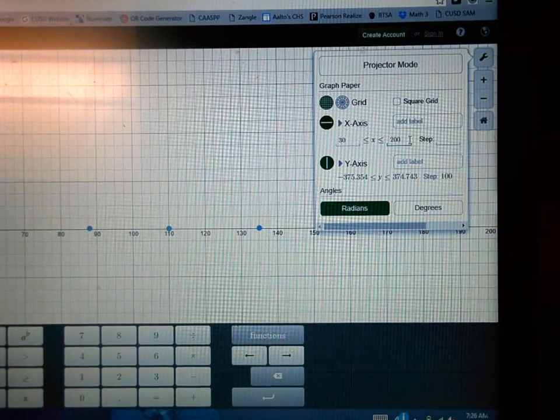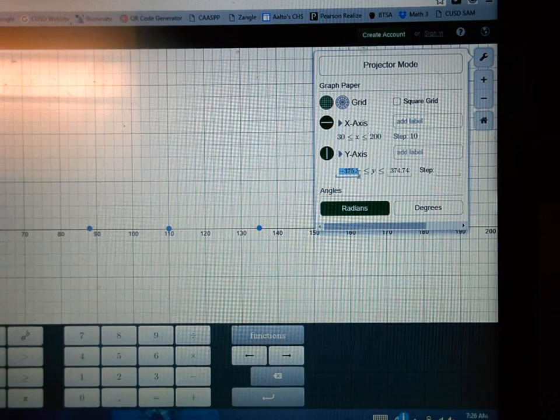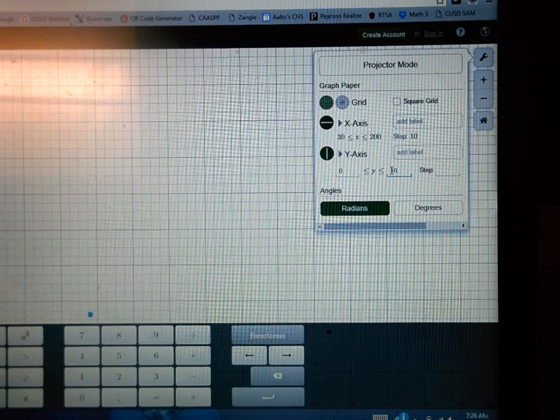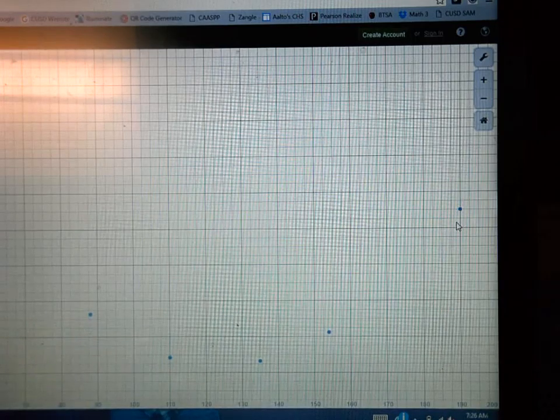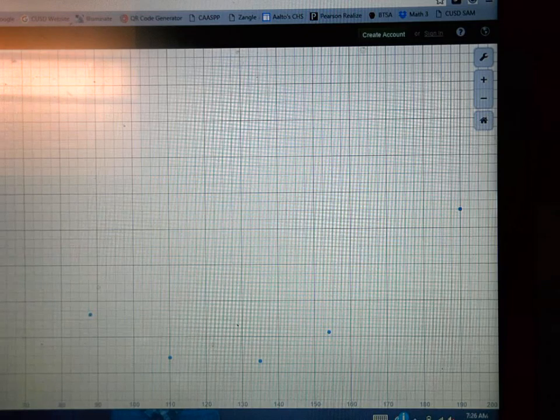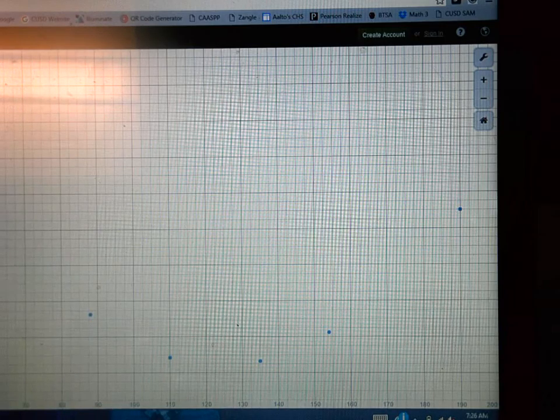Okay, now looking at the y's, which values? So my largest value is what? 9.32, right? So we're going to call our largest value 10, and then my smallest value will say what? 1 or even 0. Okay, so however you want to do that. So my smallest value I'm going to put as 0, and my largest value I'm going to put as 10. Okay. And then I'm going to go out. And as you can see here, here is my quadratic function. So it looks a lot more like a parabola now that I've changed my windows. Yes?